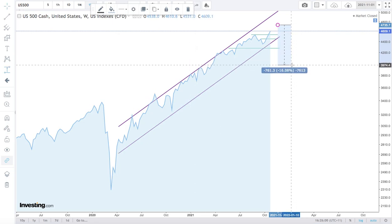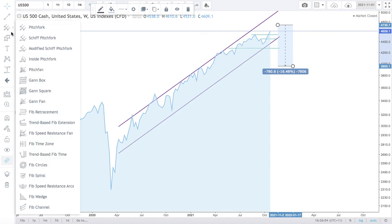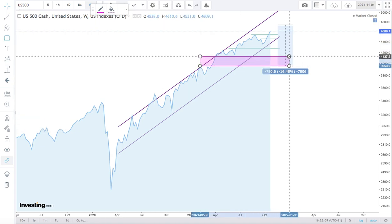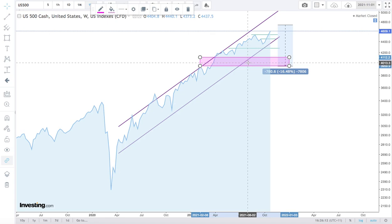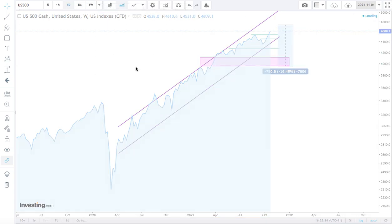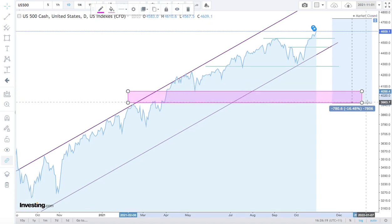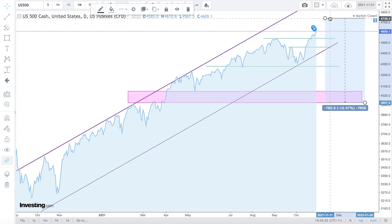And to me, I still have in mind this range here, in that 4,000, give or take a bit, range. When we look at the dailies, we can still see there's a bit of a gap in there. I think if this market is given a bit of time, it could rally higher, could have a little correction down here. That's what I'd expect, judging by history. It'll have a pullback somewhere in this range. Could then easily go and make new highs towards the end of the year.